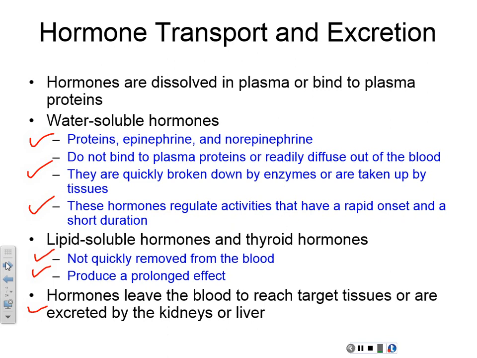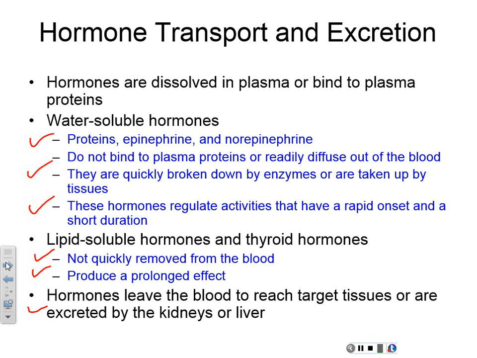The third way is that it can be released into the digestive system by the liver, because the liver is connected to the small intestine by ducts coming from the gallbladder. So it goes with the bile. When the bile is being secreted into the duodenum, the hormones will be in it too, and then they will be excreted through the digestive system. So there are three ways you can reduce the concentration of a hormone in blood. Those are things I'll ask about in the exam.